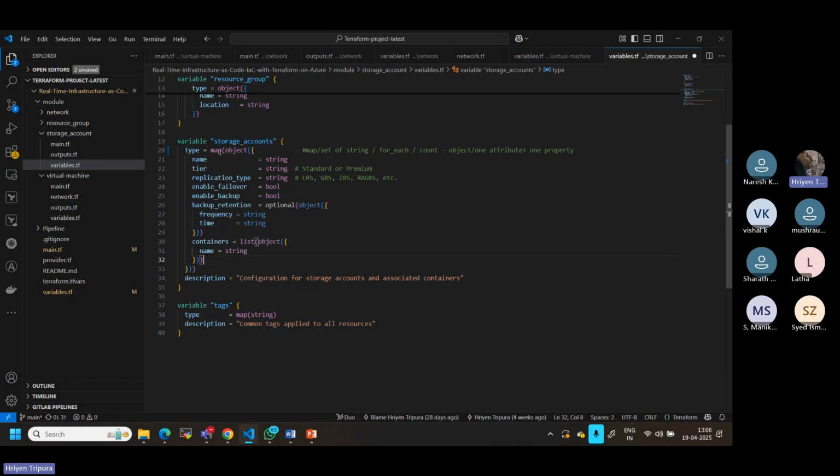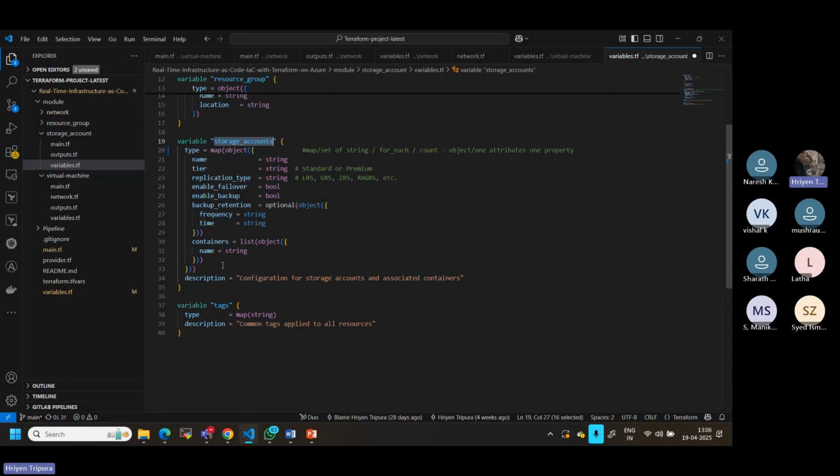As I told you, map of object means for each storage account, it will loop based on the storage account name, right? So let me take this one as a variable name. Carefully check this variable name, whatever I have defined in my child module, the storage account module, in the variable.tf. Accordingly, in the same way, you need to pass all the data types, basically the properties, in your storage account also.